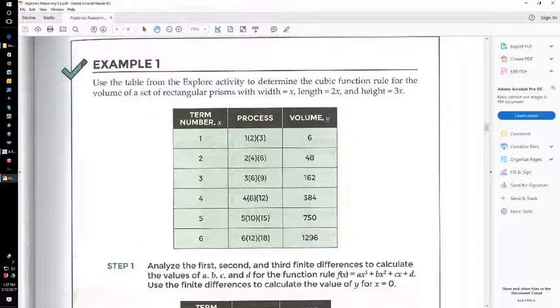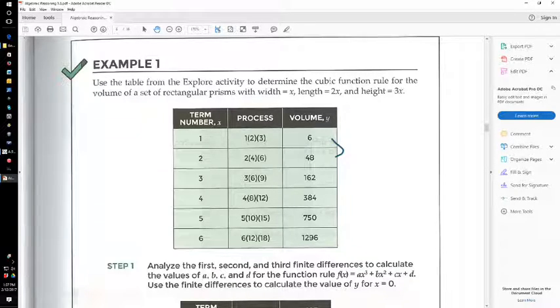Okay, example one actually is using the same problem that I just went over in the notes. But sometimes it's good to go over the same thing twice just to make sure it sticks in your head. Unless you really think you can do that same exact problem identically again. But hey, if not, stick with me. We'll start off by finding all the differences.